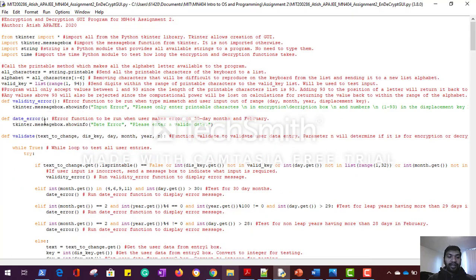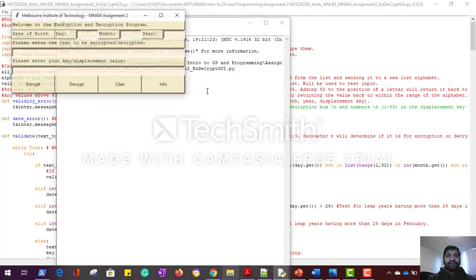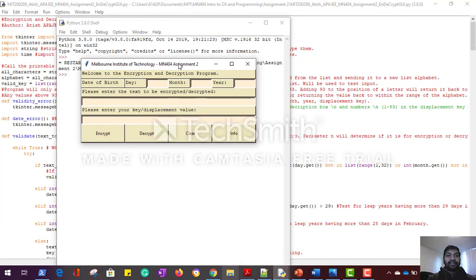So I will now do run module to display a few examples of how this program operates. So I can input my date of birth, 18/04/1988, and the text hello, and the displacement key.